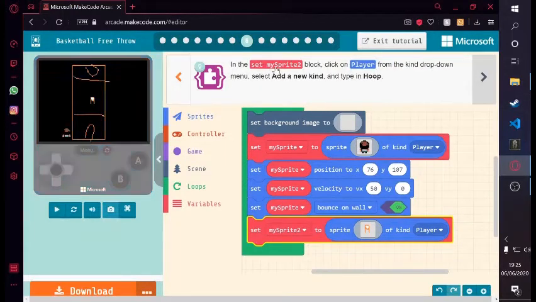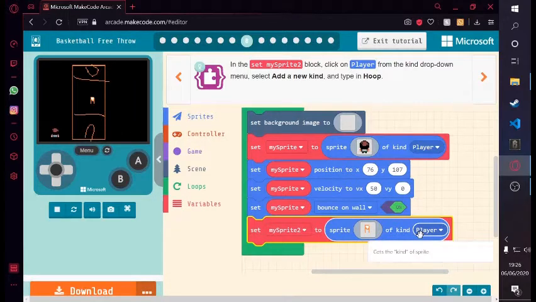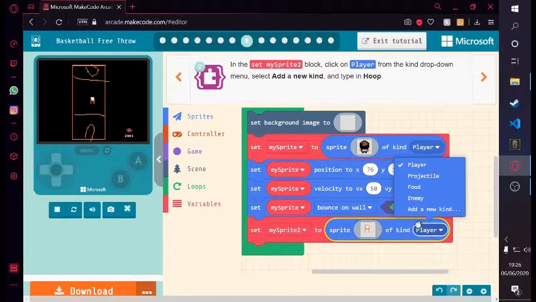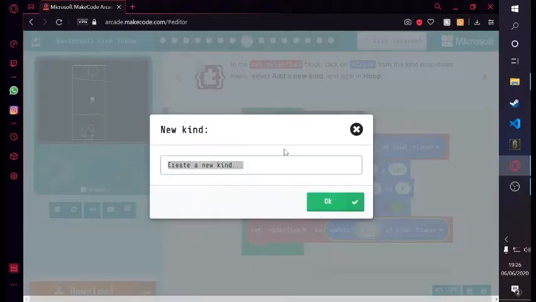Next, in the one we just made, we need to click on player, and from the kind drop down menu, we'll add a new kind of player. We'll add a new custom kind, and type in hoop.